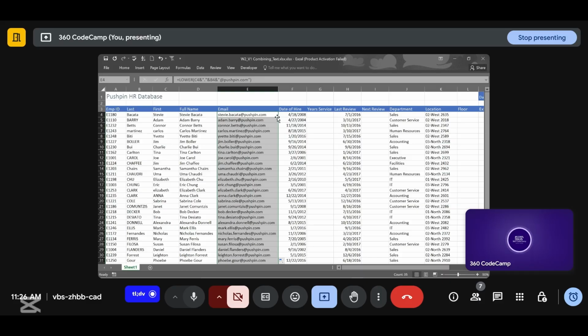Any question about the case functions? Can anybody tell me why we used proper for the name, and why we used lower for the email? If you have any question, you can ask. If you don't have, we move on, then at the end you can ask your question. Can anyone explain to us why we used the proper function for the full name and the lower function for the email? I would like to see someone explain that to us.